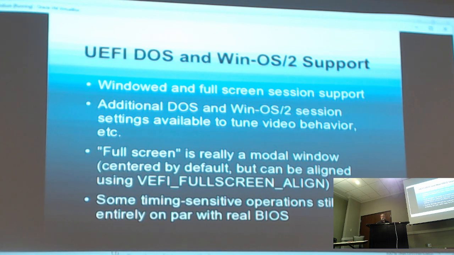You'll get a 4x3 DOS session with black bars on the side, just like you'd get on a widescreen TV when you're watching 4:3 TV. And you can change the alignment. By default, it's centered, but there is a UEFI full screen align key that you can use, so you can move it to the right, move it to the left if you want. I don't know why you'd want to do that, but we have a setting to allow you to do that.